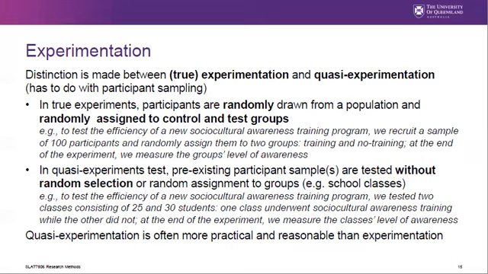In quasi-experiments, we have pre-existing participant samples that may be tested without random selection or assignment to groups. For example, if we have the same aim of testing a socio-cultural awareness training program, we can measure the level of awareness of the teaching staff at the School of Languages and Cultures, administer the training, then measure awareness again after treatment and draw conclusions. Quasi-experimentation is often more practical and reasonable, because sometimes we're interested in a particular sample. However, in that case we cannot really draw conclusions about causality. Experiments are more powerful but more difficult to implement.